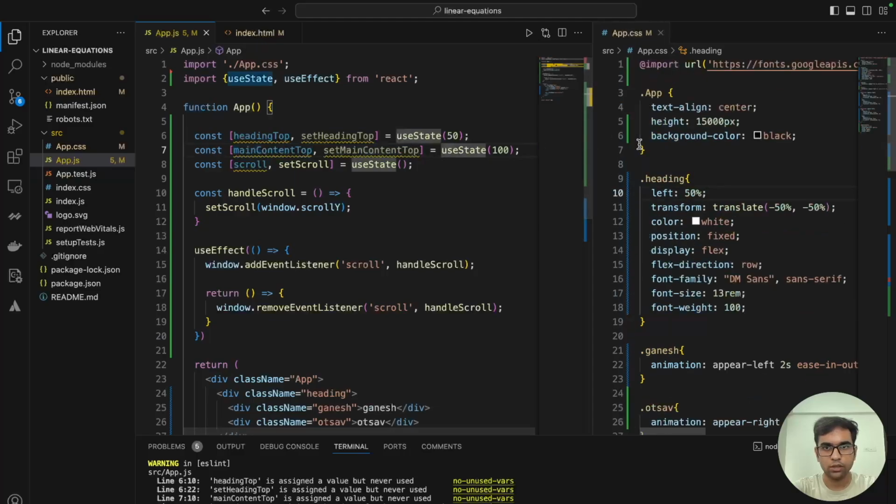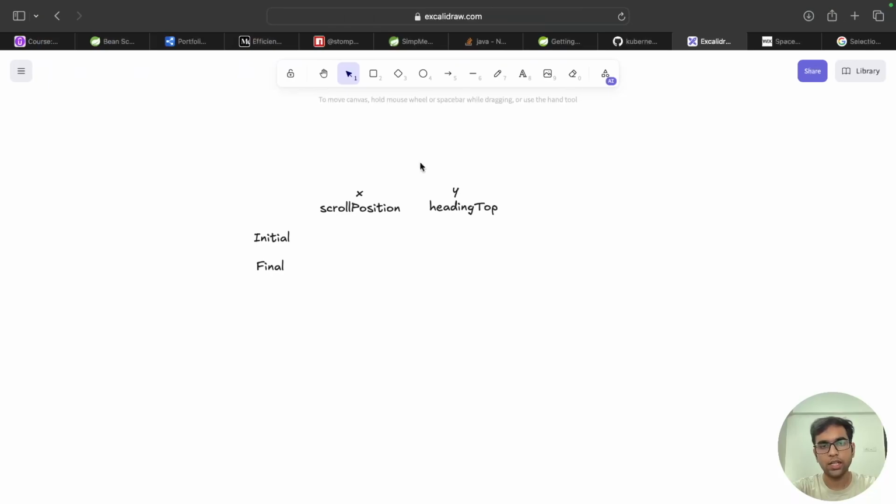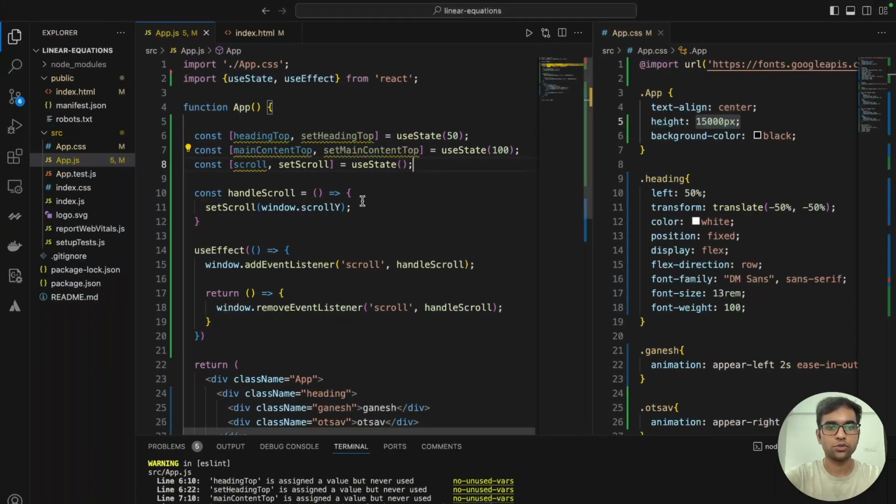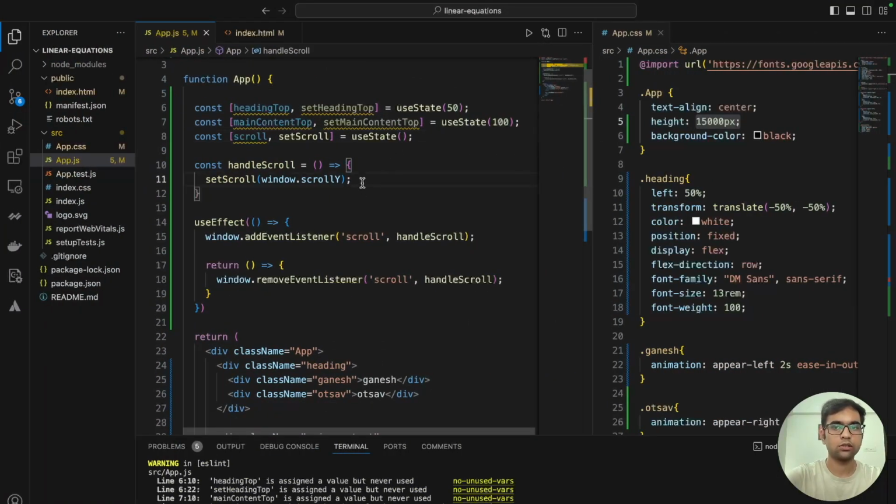We have 15,000 pixels down our screen, and yeah. So for the heading, what I want to do is, initially the scroll position is 0, and from 0 to 2000, I'll do this first animation.